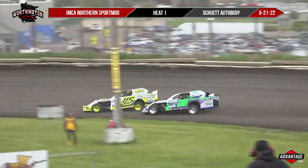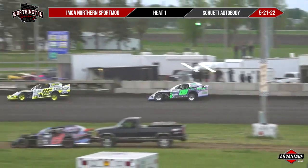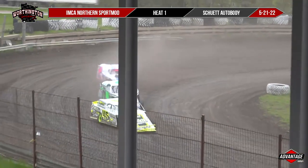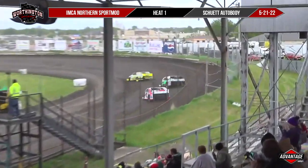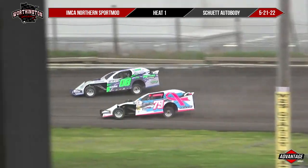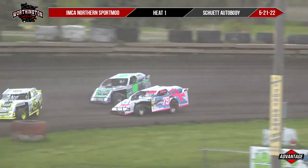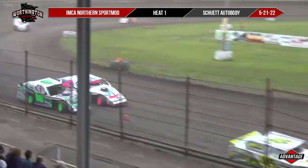Johnson there as well in that 79 car as Fett pulls the back bumper of the 45D for a split second. Distance back from Johnson to Wegner as well as to Fullerton. Dylan Ricks with a race lead. Through turns 1 and 2, car seems to be tightening up on him a little bit. Here comes Taylor Johnson to the inside of Fett for that second place spot. Fett now through the middle of the racetrack. Johnson down low, battle for second with 2 to go this time by.